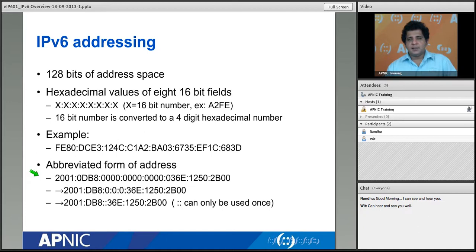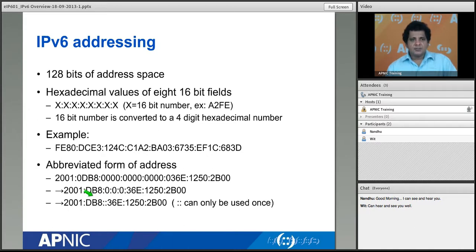One rule is that the leading zeros you don't need to write, because they don't carry any value. For 2001, we still have to write the zeros because they have a value. So 2001, we write that. But in 0db8, we don't need to write the 0. We can just write db8.